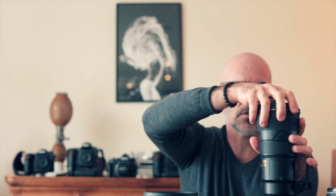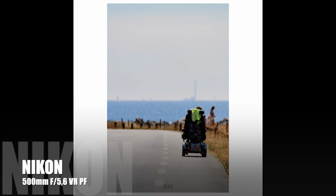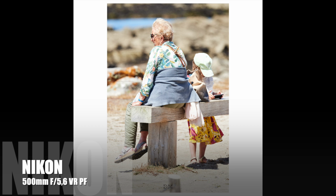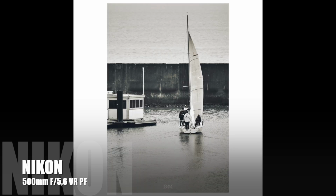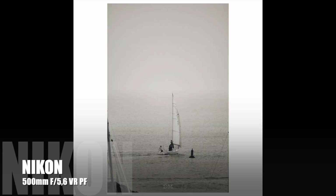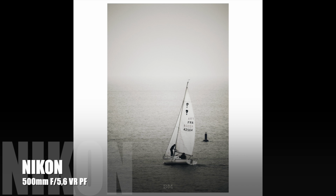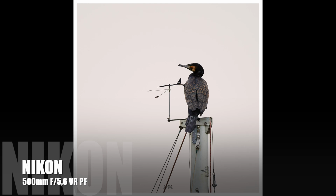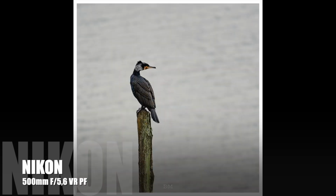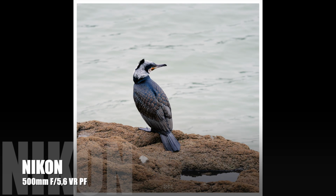So yes, it's an E PF again, like the same technology as what we get in the 300 millimeter. And this is working very, very well. I hesitated sometimes to get the 500 f4 because we can find some on the used market. Still a bit too expensive according to me, and so heavy. So heavy. And I hesitated also with the 800 f5.6 that you have on the F mount only. VR, of course, E and so on. It was so expensive that now you can get some at 7,000 euros. It's already, again, still very expensive. So I don't play at these prices.